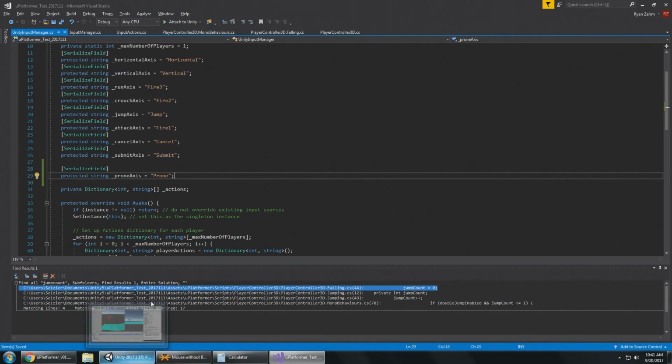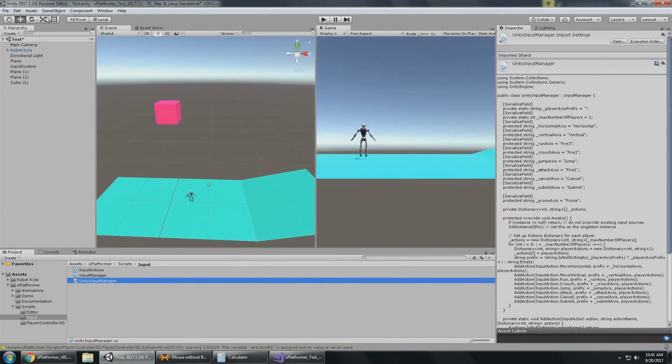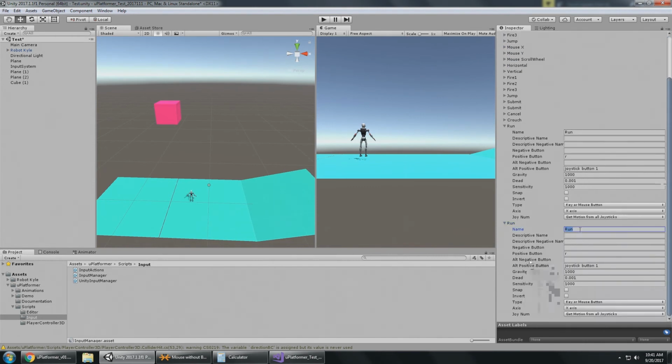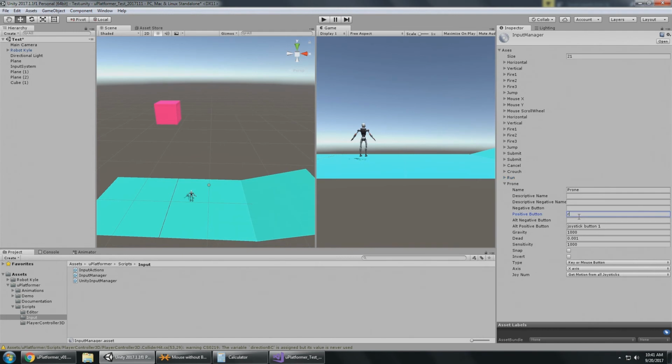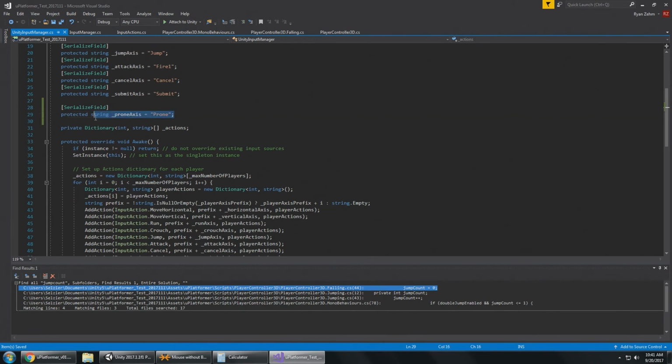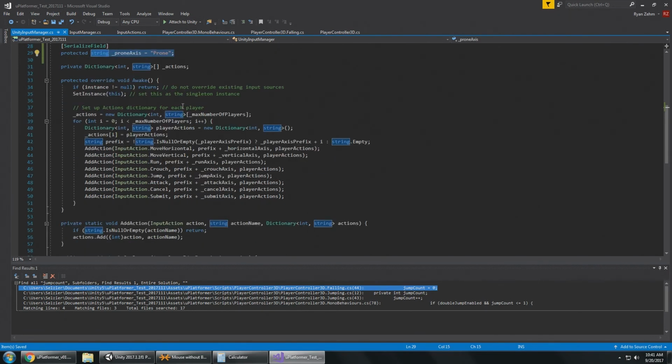So if I put this in, that means that I need to go into my project settings input and create another axis here and call this one prone for P. So now I have this and then it's going to map all those into the dictionary.